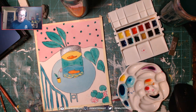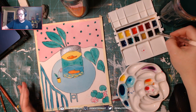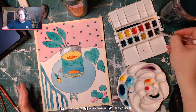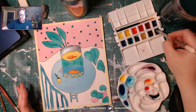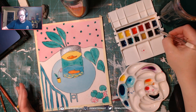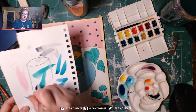So all we have left is this big swath of black. So I'm gonna get black and just make a bunch of it. It doesn't need to be pure black. And if you look at Matisse's original, he was pretty messy with that black. And there's a lot of gray areas in there too. Again, good enough.